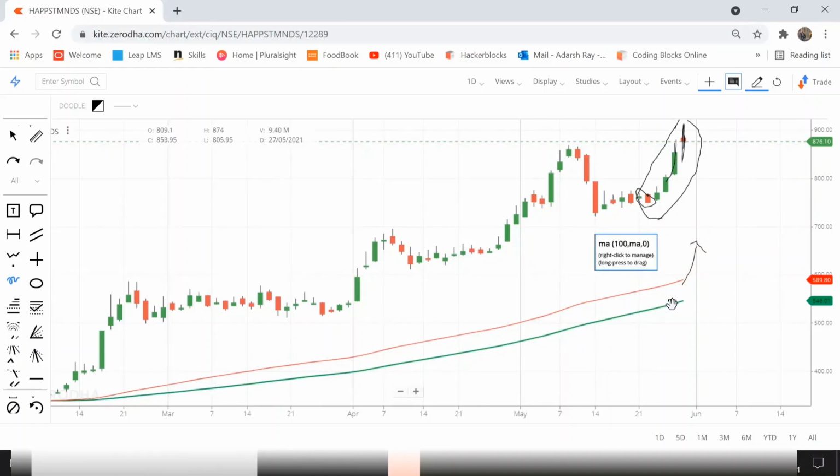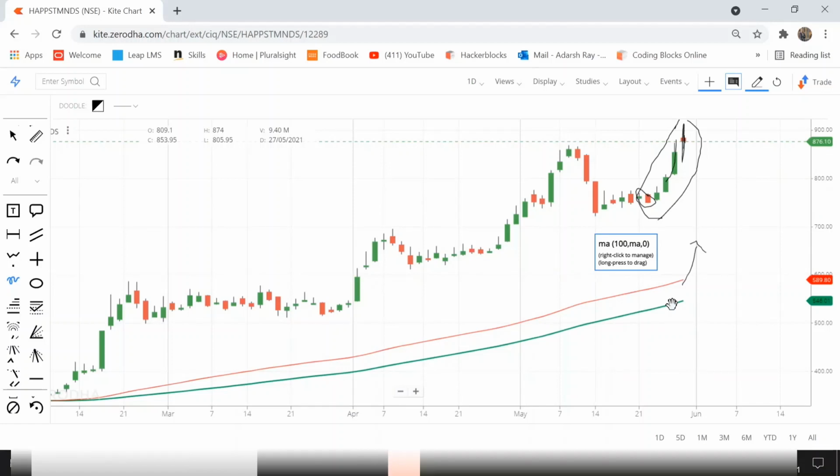So I hope that this SMA and EMA rule is, you would have understood them, and to be honest there is not a huge difference in both. You can use any of these. It basically depends on trader to trader. Some traders prefer EMA, some traders prefer SMA. Some of them like a faster reacting moving average, so for them EMA is made.